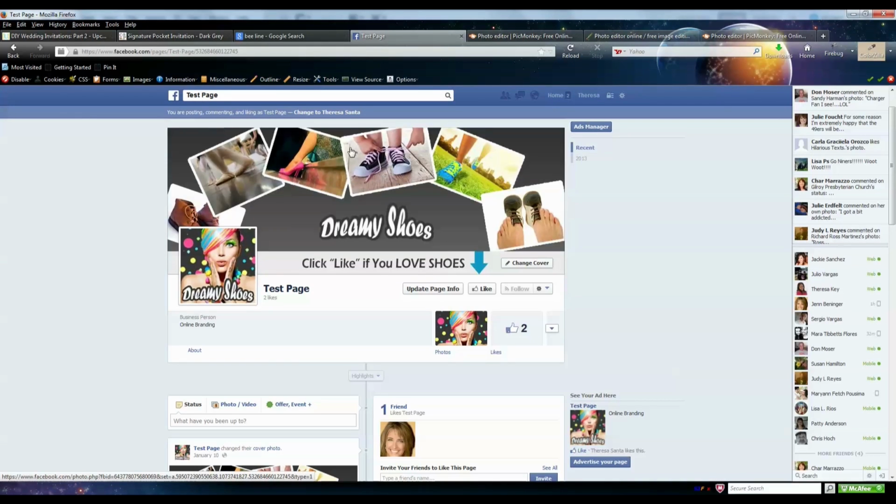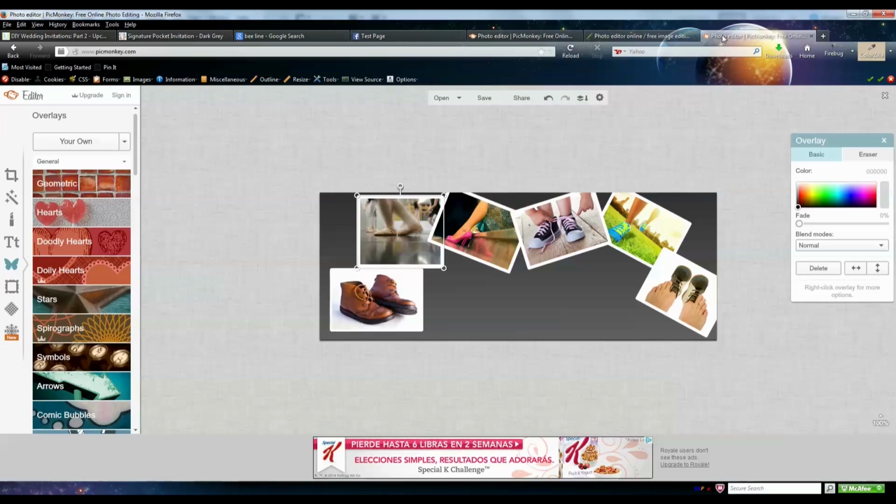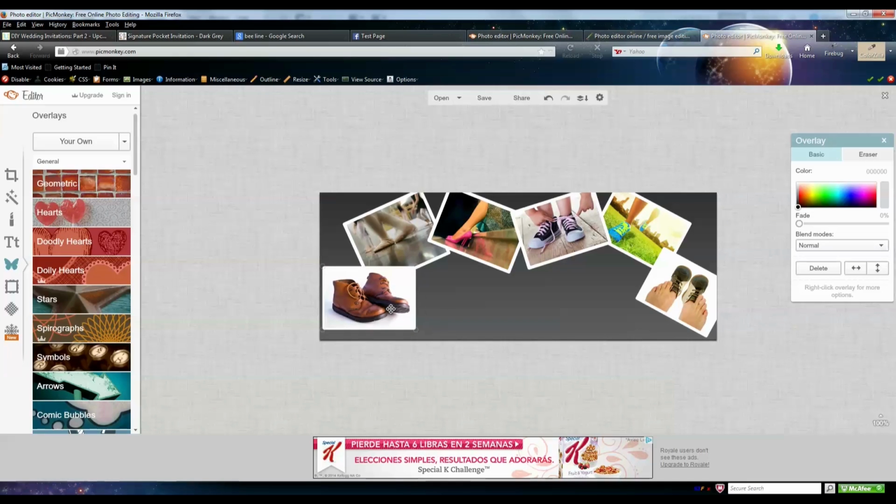So here's one where the pink heels are in front of the dancing little girl's shoes here, the ballerina, and then it's in the front of the boots. So let's go make sure that that happens. Okay, so it's not in front of the boots.